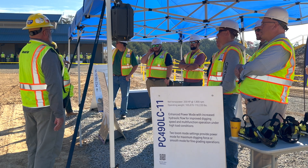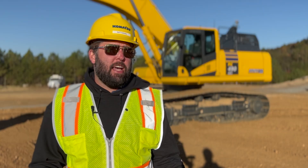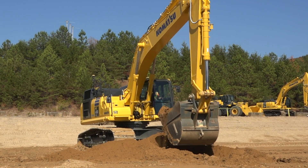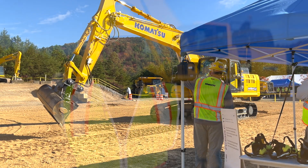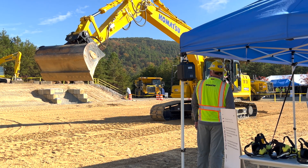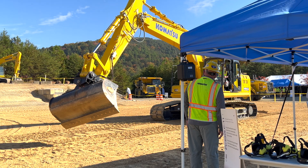The PC-490 LCI-11 is our largest excavator featuring Intelligent Machine Control 2.0. It is really the perfect blend of mass excavation meeting precision grading solutions. It has great features like stroke sensing cylinder technology, which gives the operator real-time accuracy through the monitor. We also have an auto bucket tilt hold control, which in a trenching application will hold the exact angle the operator sets through the entire pass, giving the job site the best finished product possible.